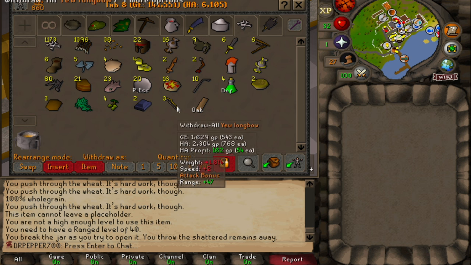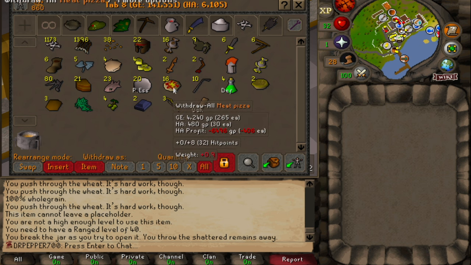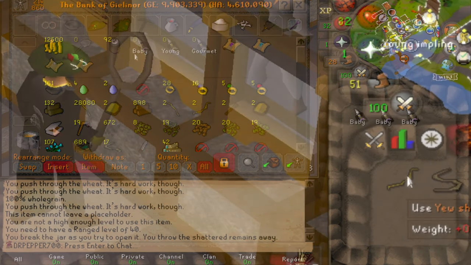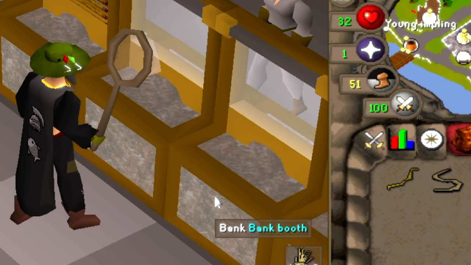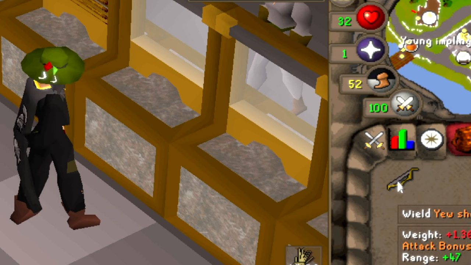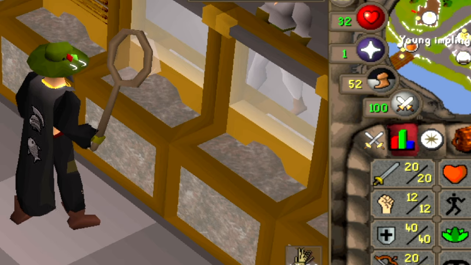I don't even have any. I'm pretty sure I just got rid of them. So any cooked tuna that we have on Dr. Pepper now are going to be from implings. After this one, we have one more bowstring saved for our magic shortbow. And then we're saving all the rest for our magic longbows.